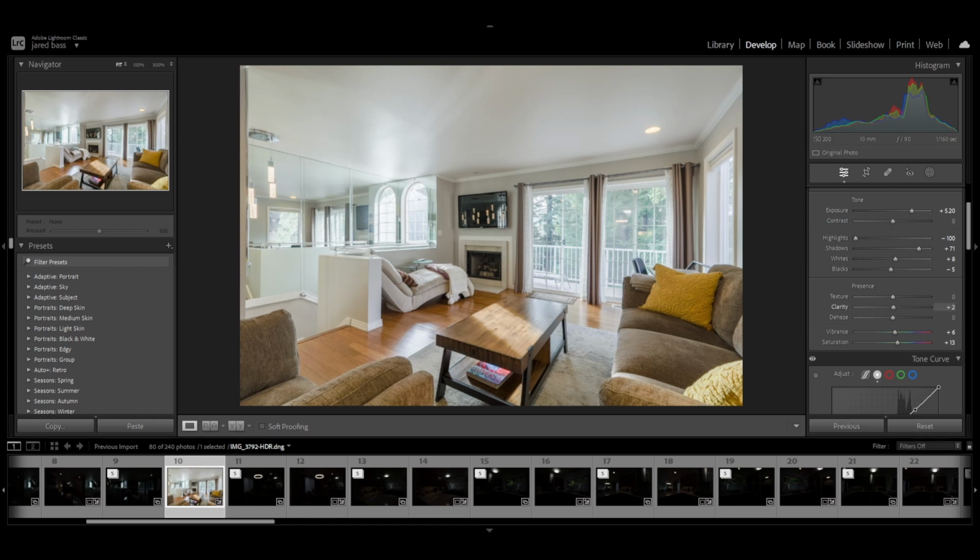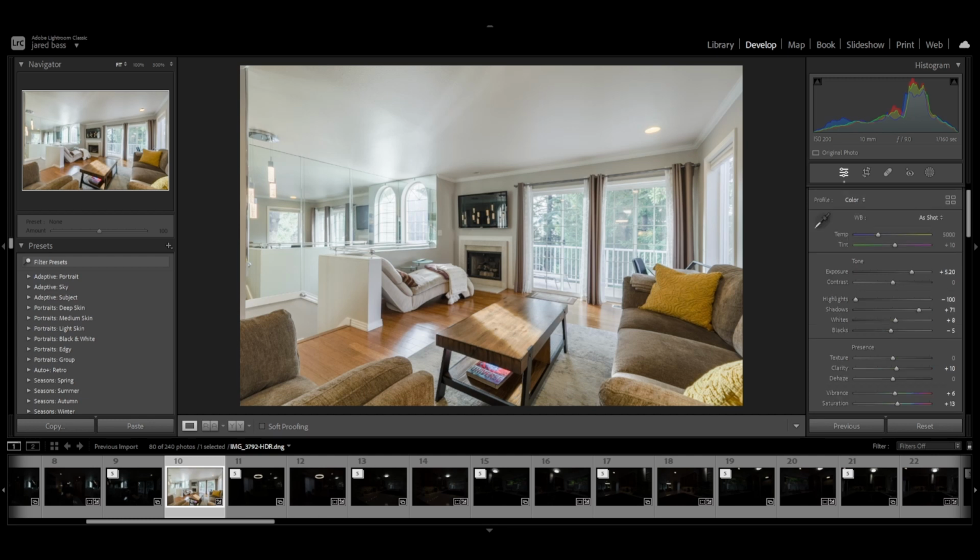And then we'll add a little bit of clarity. Not too much. I don't like to go too crazy with the clarity. It's looking a little better there. And then I think we need to bring up the shadows just a little bit more. I tend to go on the side of nice bright photos. I think they work a little bit better for real estate photography. And the temperature, I didn't change the temperature at all because I think the color temperature of the photo looks pretty much spot on. So from here, we're going to jump into masking.